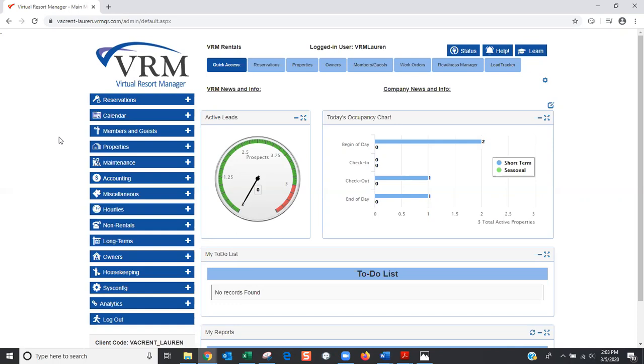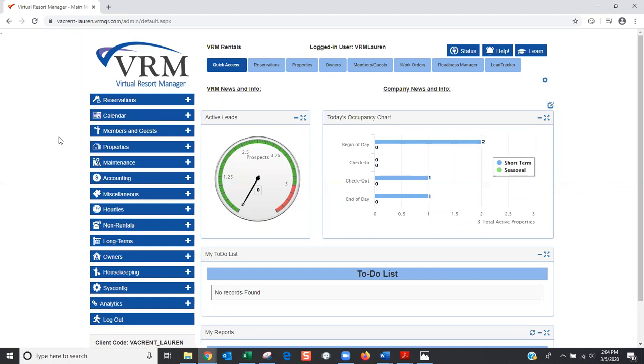So instead of having to come back by your office to let you know when they've completed a clean, or send you an email or give you a call, they can just get out their phone or their iPad, click on their task and click task completed. That will update the VRM system to let them know the task is ready, and it will change the status of the property if you have it set up that way, so that you in the office know that the property is clean and ready for check-in. Now the vendor portal is optional. You do not have to use that part of Readiness Manager, but if you are interested in using the vendor portal, you do have to use Readiness Manager in order for that to function correctly.